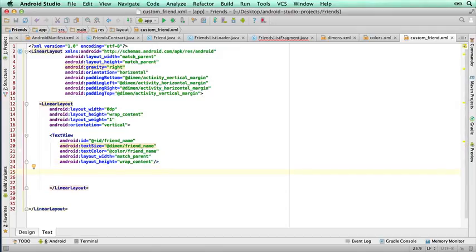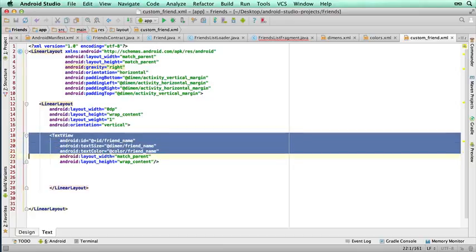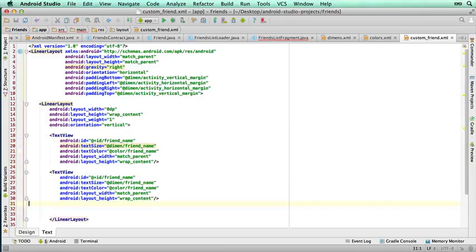And adding a second text view, what I'll do is I'm just going to copy and paste this. You find you do that a lot in programming. If you can copy and paste it and make changes, it's usually quicker than typing it all again. So this time it won't be name. I'm going to put email as the next entry. And obviously these field names will be changed to email. And if we type something wrong, we should get it highlighted in red. Android Studio tells us that we've made a mistake. So you'll know that you've got the right things in there, which is good. So I've changed that now for email because that was next in the list.